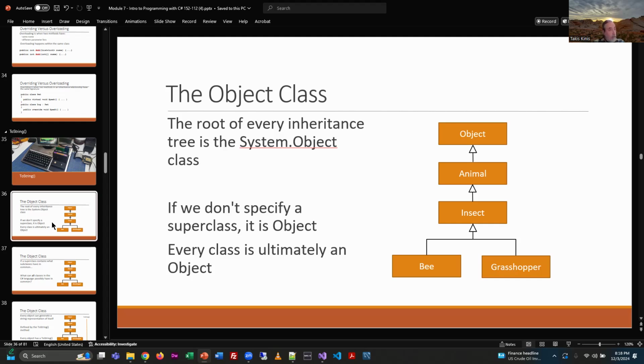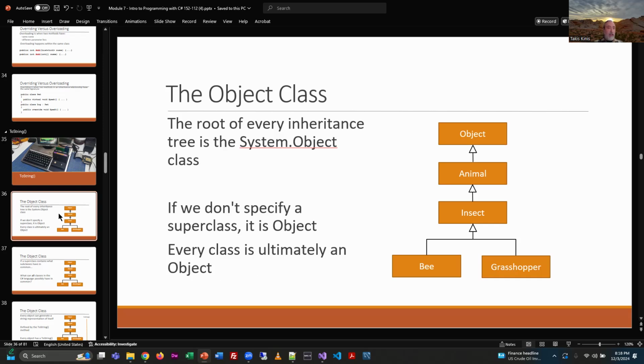And we don't see it, we don't have to declare it, but ultimately every class draws from that object. So that's kind of like the superclass for all objects that are built off of classes.